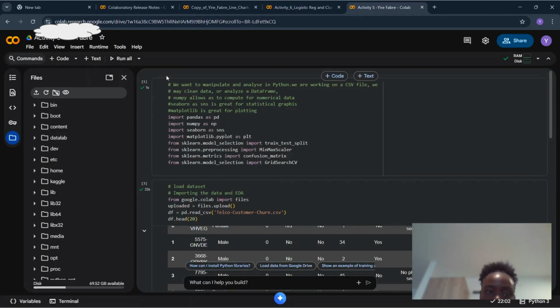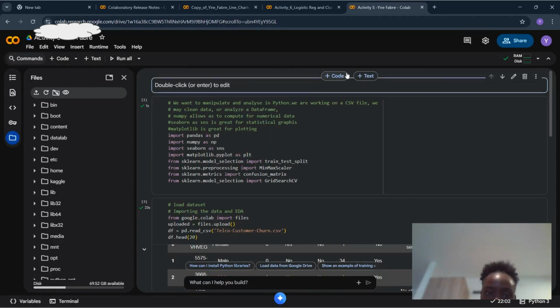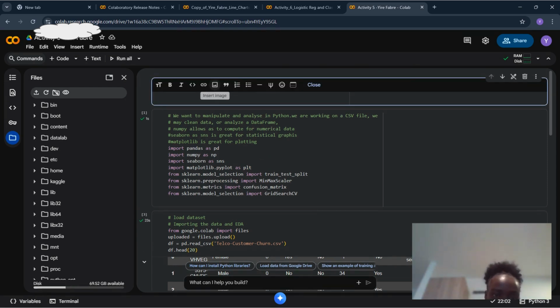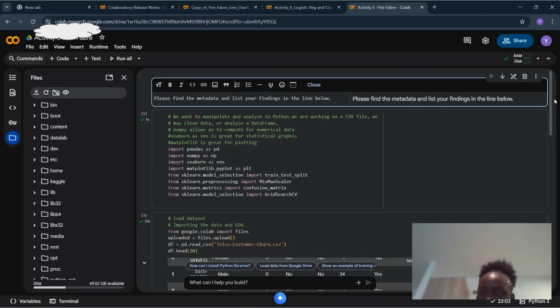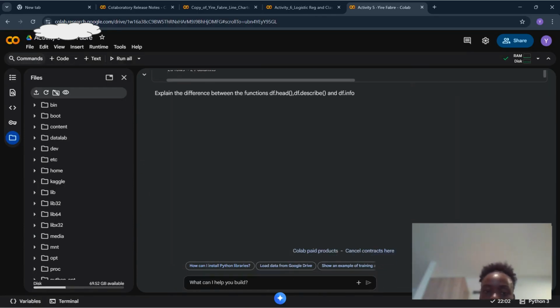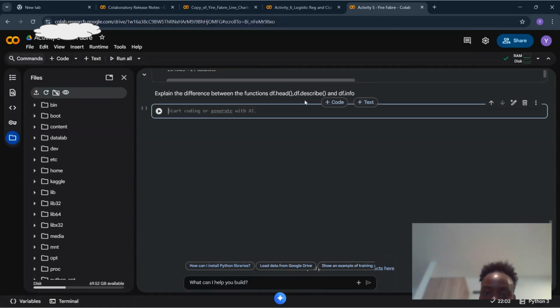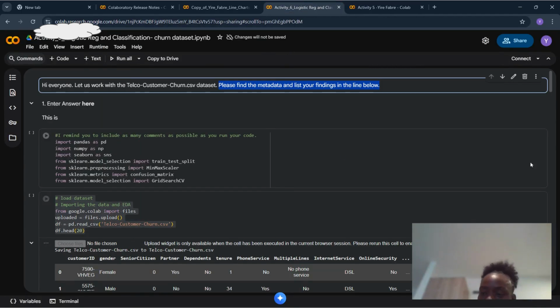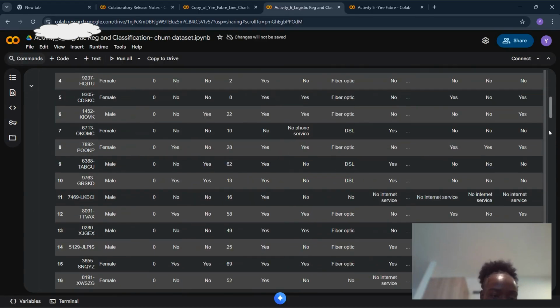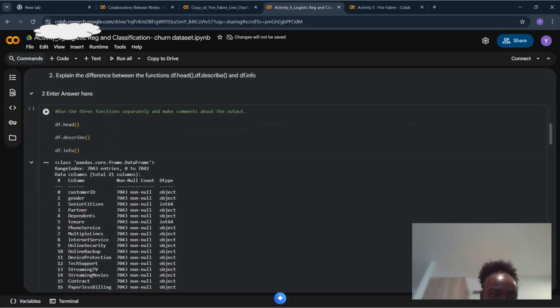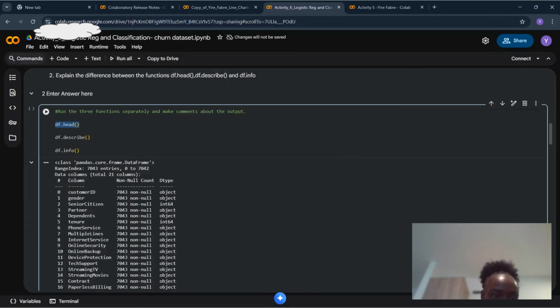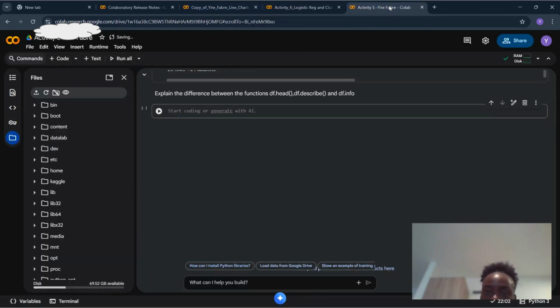So you type it in here. That was the first question. So the second question allows us to go on and continue coding. And the first function is df.head, because you're supposed to run these functions separately, then comment about the output.